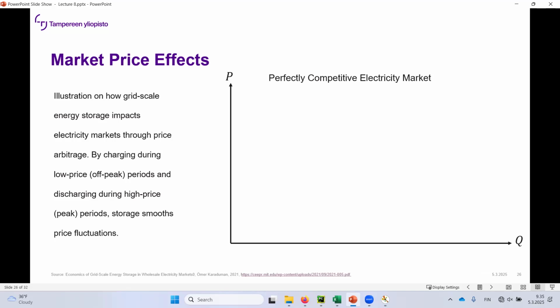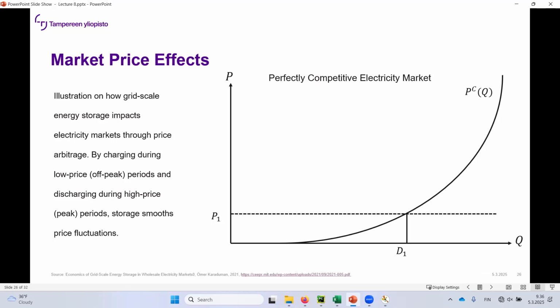So in a perfectly competitive electricity market where everybody bids their operational costs, the marginal price is related strictly to these operational costs and nothing more. So we have a demand, inelastic demand. So the price is this one. That's easy to understand. So that's the merit order curve, and that's the demand. So there we hit the demand. If we have more demand, we have more price. It's more expensive to produce.